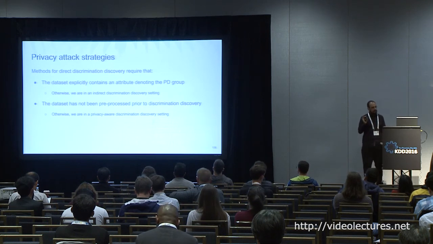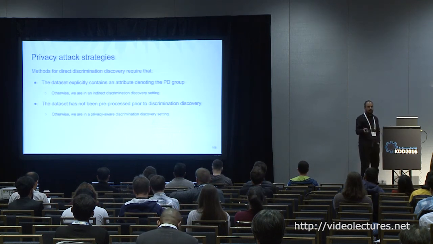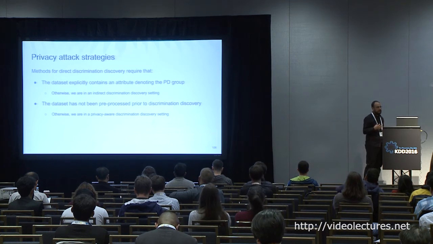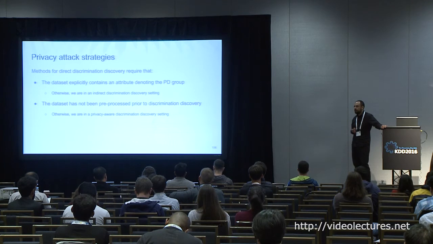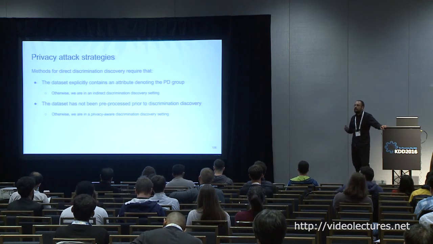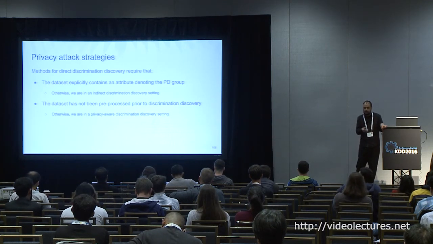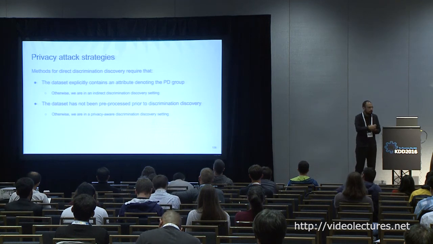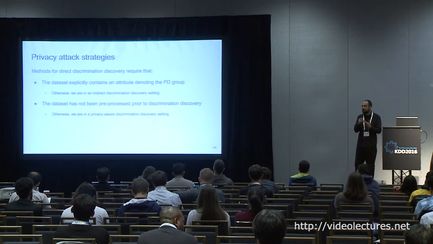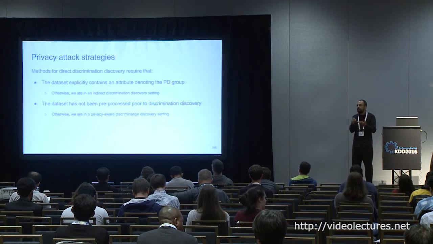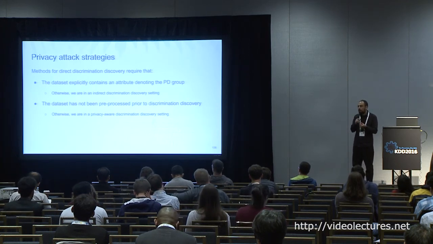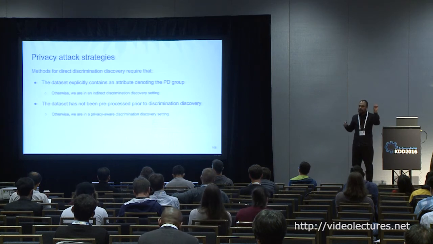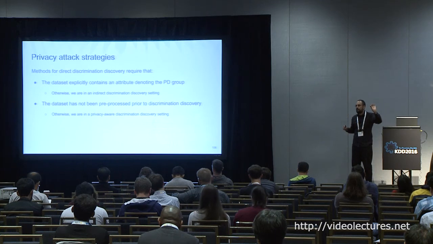Remember that the methods for discrimination discovery that we have seen require that in the data you have the protected attribute. In the methods we have seen, the method based on mining rules, the methods based on K-Nearest Neighbors, the Bayesian Networks method, in all those cases, you need to know whether this row was female or male, was black or Hispanic or whatever. You need to have the protected attribute.